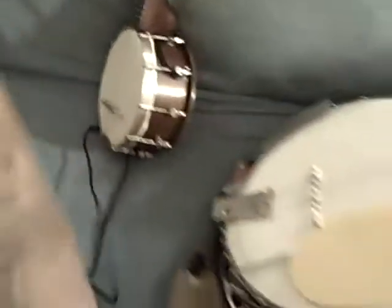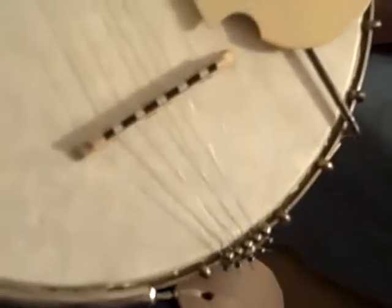I hope you're not getting seasick with me moving the camera around so much. This is my other main playing banjo — this is the Stuart. You can see the extra head material that comes out on the side when you're trimming it. This one I was a little bit more careful about trimming. Later on I got a little concerned that I might actually nick the head, so I've started leaving a little bit more extra.